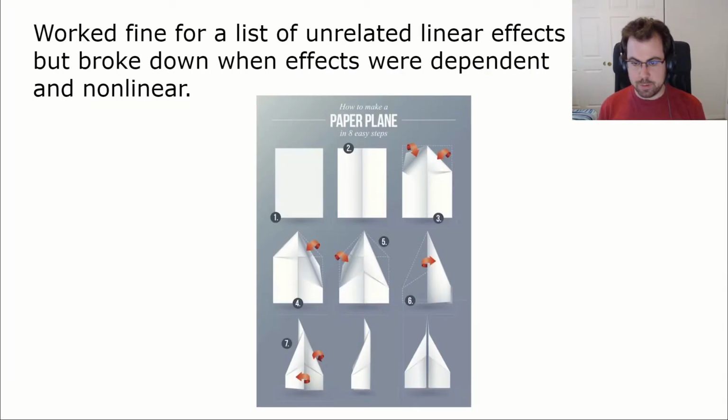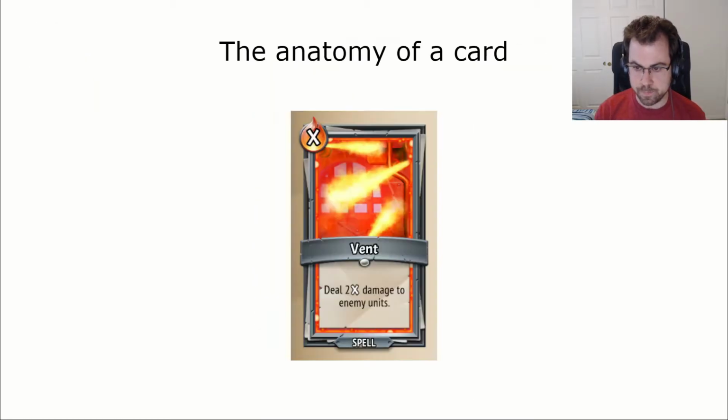The great thing about this is it worked fine if we had an unrelated list of linear effects. Do this and then draw 2 cards, and that sort of thing. This system worked great, no problems. But it broke down when we had effects that were dependent on each other or dependent on other game state, and when they interacted in nonlinear ways.